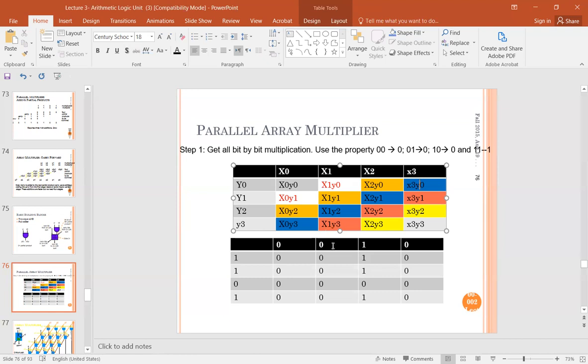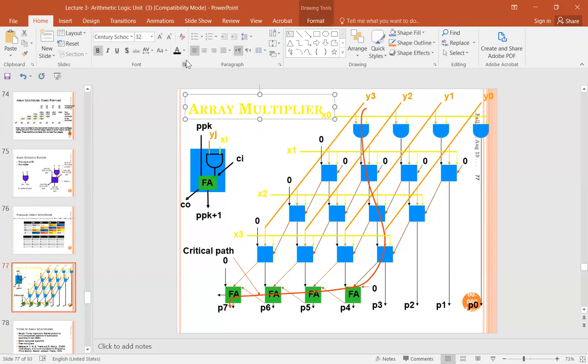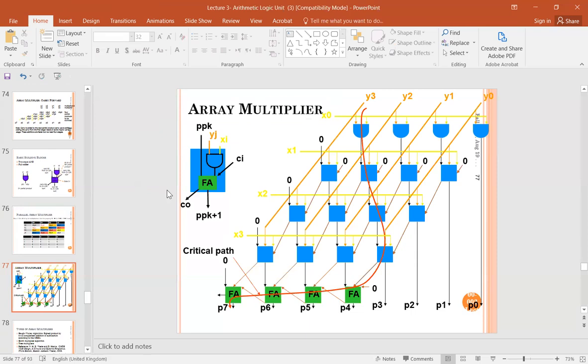And as I said a minute earlier, if I have 0, 0, 1, 0 and 1, 1, 0, 1, all of these bits are going to be 0. All these bits are zeros. All of these bits are the multiplicand, 1, 1, 0, 1, and all of these are zeros. That's the output of them, and then you do the addition here. That's how the array multiplier will look something like this.